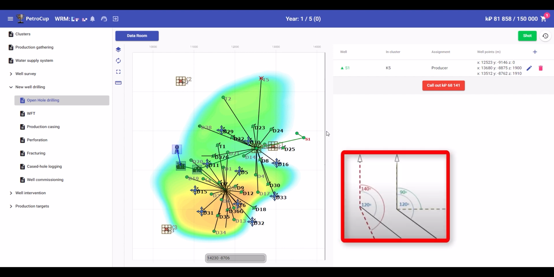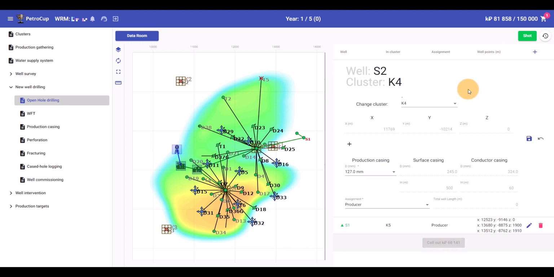When setting coordinates for horizontal and inclined wells, you can select the XM and YM coordinates by clicking on the map. The type of well is determined automatically by analyzing the angle between the coordinates of the heel and toe. This allows the system to differentiate between horizontal and inclined wells to calculate the drilling costs. The three coordinates that are set during the well setup process divide the well into two segments. If the angle between these segments is less than 120 degrees, the well is considered horizontal. If the angle is more than 120 degrees, the well is considered inclined.